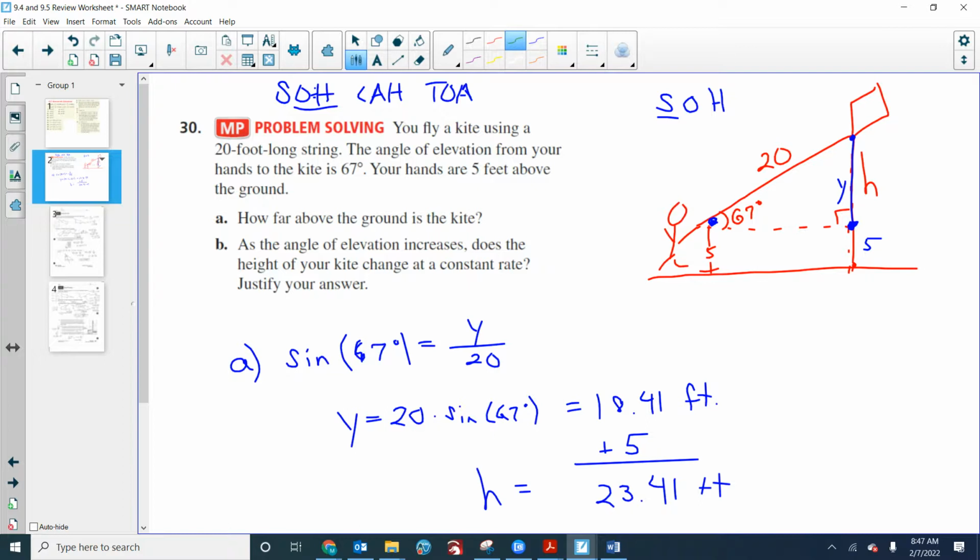Do you agree that when we did similar triangles, we did side over side equals side over side, and we set up a proportion? Angles and sides are not proportional. That's why I can't do 67 over y and then get a ratio and then multiply by something. We needed a specific trigonometry function to give us the ratio. That's why they were called trig ratios, because they're not changing at a constant rate.